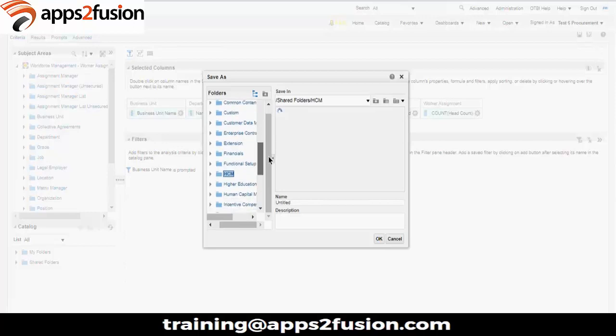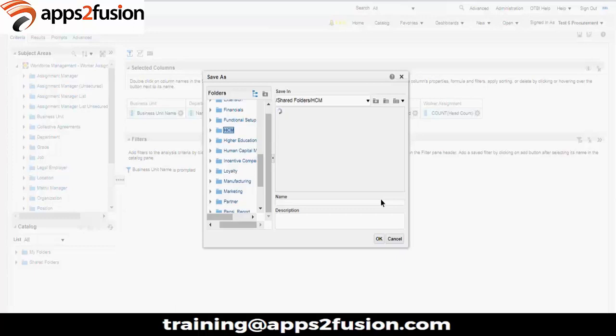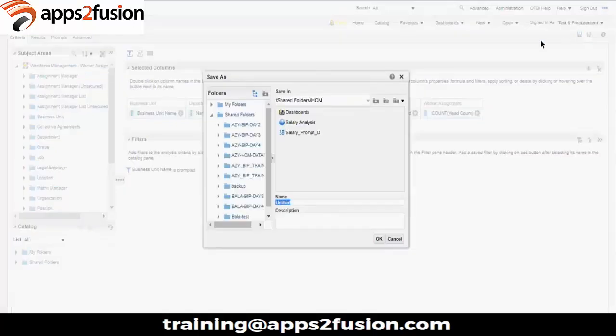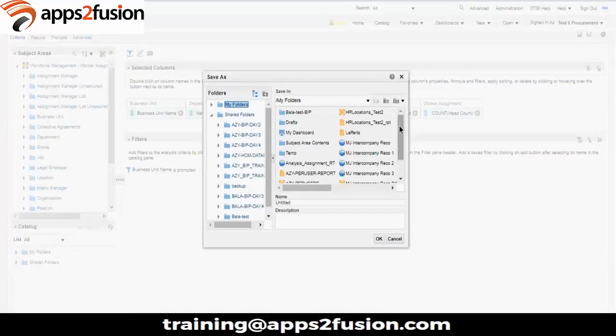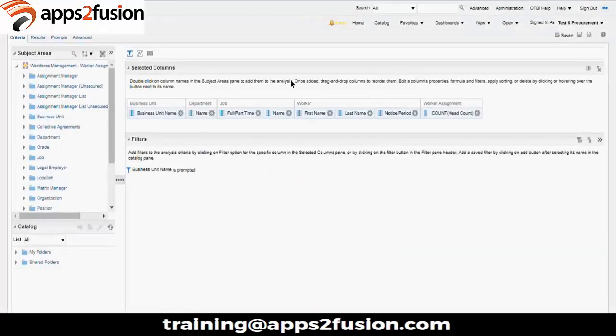It is taking a bit of time to open up. We save it here. Head count by unit. So it is saved.